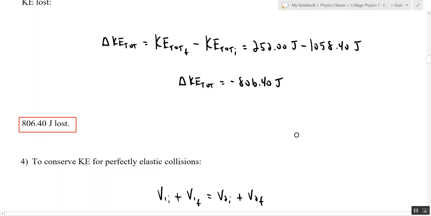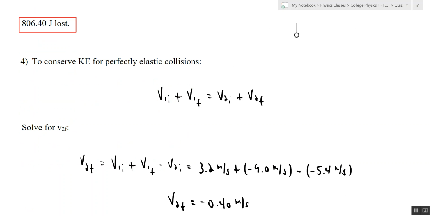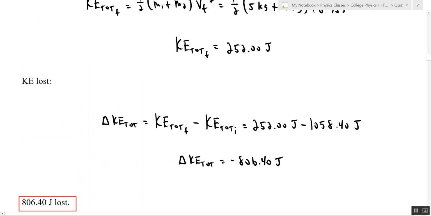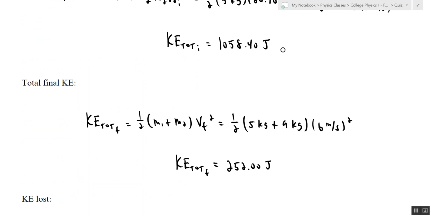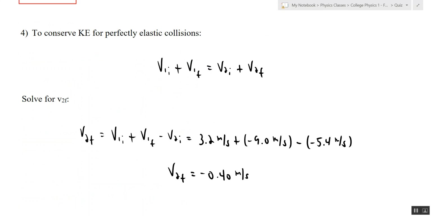Okay, so 4 is a perfectly elastic collision, and in order to conserve kinetic energy, remember for perfectly elastic collisions, these two kinetic energies should be the same number, right? You didn't know the masses, but the point is you don't need to know the masses, because for perfectly elastic collisions, to make sure the total initial kinetic energy is equal to the total final kinetic energy, there's this other equation you can use: v1i plus v1f is equal to v2i plus v2f. So you knew 3 of these velocities, but not the 4th one, so you just solve for the 4th one. It's pretty straightforward. You didn't know the final velocity of the second mass.